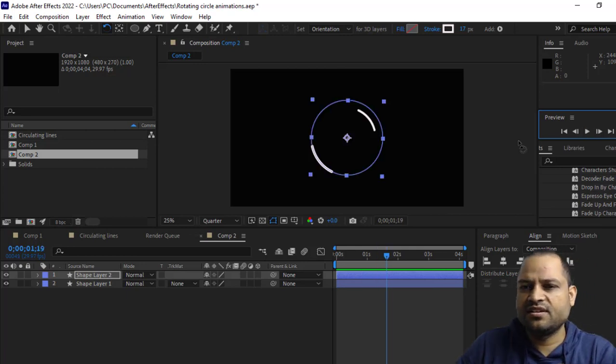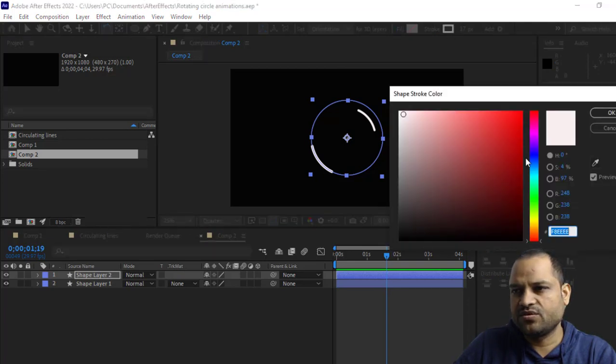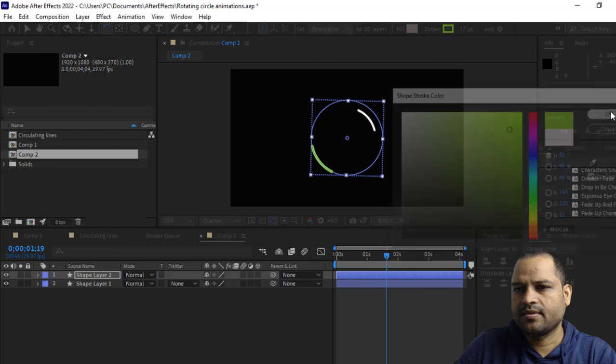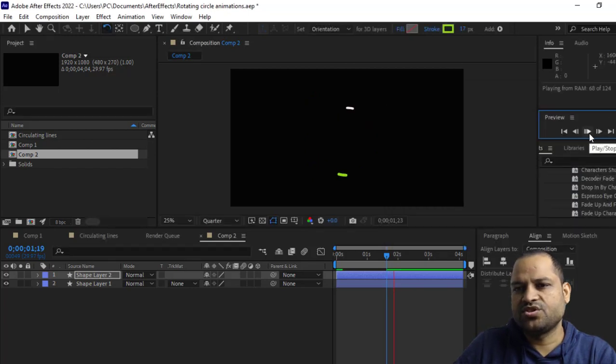Okay, so the second thing is also done. Just one thing that you can do here is change the color of these lines, and to change the color you can go to the stroke, and from here you can choose the color. So let us select a different color this time around, say this one. As you can see, the color is also changed like this.